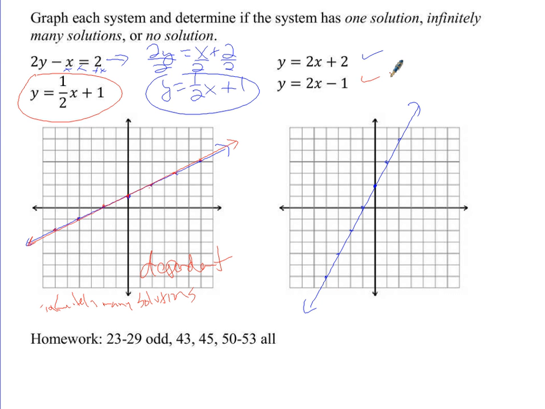And how do I graph my red line? Starting at -1 this time. Good. Now what? Up 2, right 1 each time. What do you notice about these two lines? They're parallel. Did I need to draw the graph to say that they're parallel? No, not really, because all I had to do was look at what? The slope. Because the slopes here were the same, I know that the two equations are parallel.